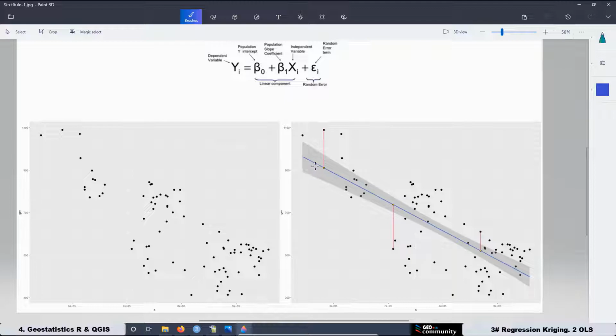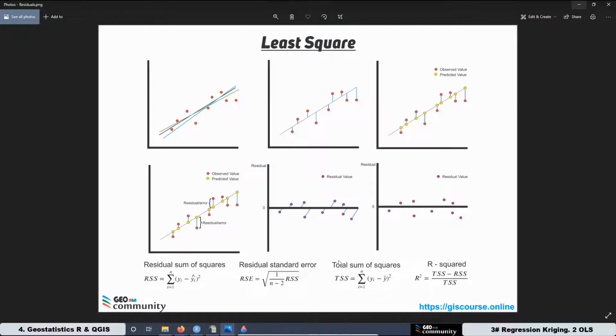Then the next question is why is this line the best line? Why couldn't it be any other different line? And to explain that one, we are going to use the next slide, that is this slide over here. As you can see, here we have a data set, that is the reg docs, and we have different lines. From all these different lines, what is the best? The best line is the line that minimizes the distance from the observation points to the model, okay?